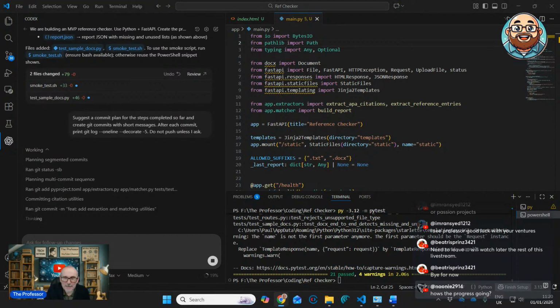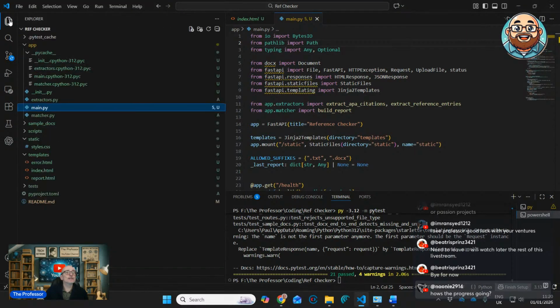So we're an hour and 20 minutes in to this. We have a whole series of code. Let's have a look. I've got all of this code here, and it's been created by Codex. We have a locally run service that works, that we've tested. We're now going to look to deploy it to GitHub and then to Streamlit. And then we've got our sort of basic page working. And then what we might do is leave that for today at that point.